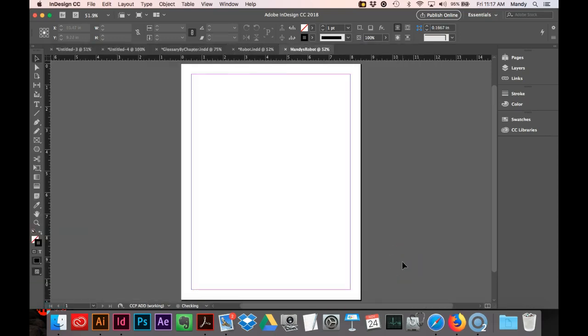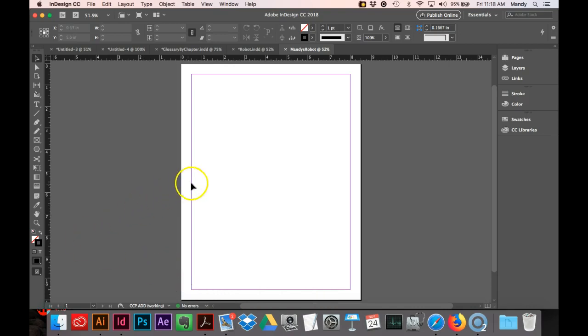And as you can see, I now have a file, and the file name is up here, Mandy's Robot, and my blank page. The black line represents the page edges, and this magenta line represents my margins. And margins, another word if you're in the film, is called your safe zone.